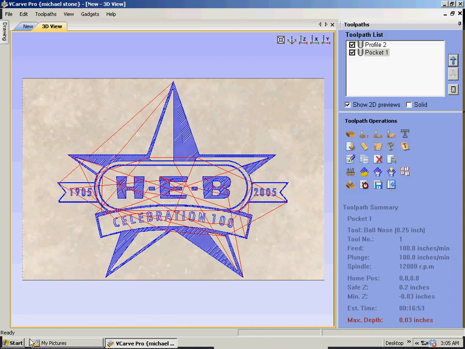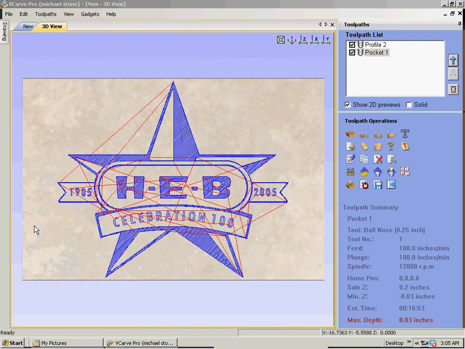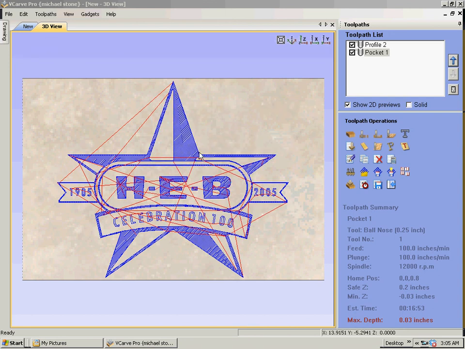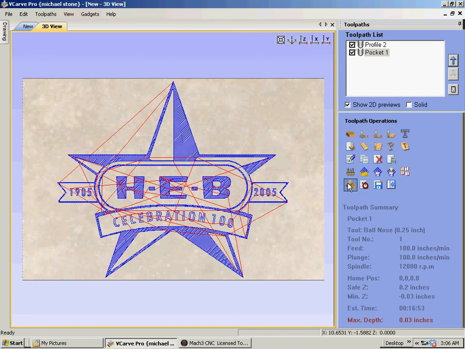And then from this point, what we do is we open our Mach 3 loader. And what happens is when we save these two files, it automatically goes to this program that I'm opening now, but you have to have it open when you go to save it. So this is the program that you draw your drawings, get all the 3D previews, and then this is the program that actually tells the machine where to cut, starts the machine, stops the machine, and so on. One thing before I cut, once again, the blue lines is where it's cutting.